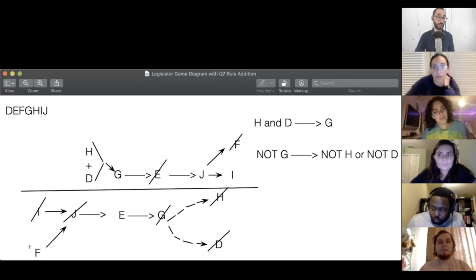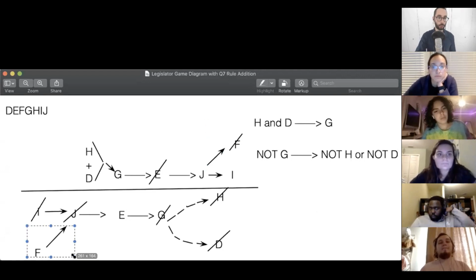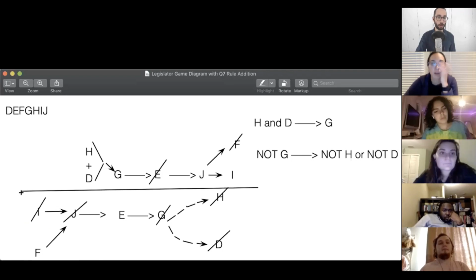So rule addition, you just add it on. Rule subtraction, you just remove it. So if this were rule subtraction, I would chop that part out and back to normal constraints. Or let's say I were chopping out the rule that J requires I. I'll just chop out that part. I would cross it off maybe. Same over here. I would just cross it off like it never existed.